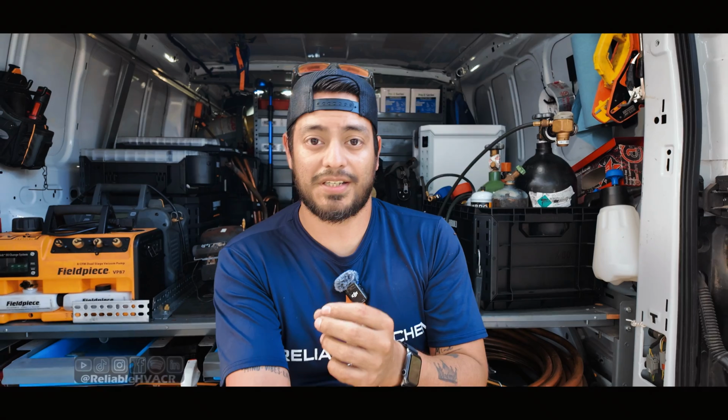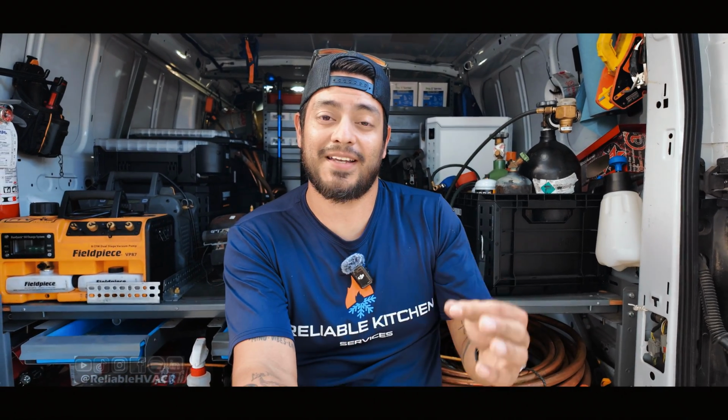I think every VCRT is different. Of the 4 that I have, some of the major differences: only one has a sight glass. On 2 of them you're able to isolate the micron gauge if you hook up to it, so that you don't contaminate it. I used it to remove the gauge so I could replace batteries, and then I came back and put it back on, because there are valves on 2 of them. One of them has a torque built into it, so you can tighten the Schrader to the specified torque setting.